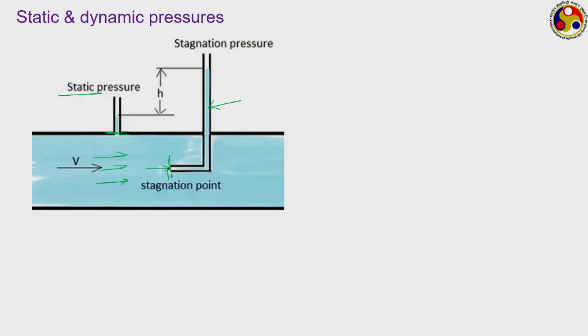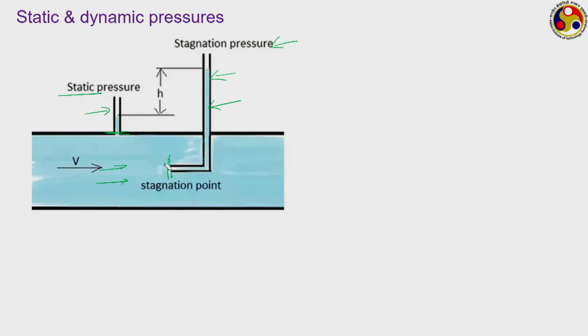Now, as the velocity is becoming 0, what is happening? It is losing all the kinetic energy, and as it is losing the kinetic energy, this entire kinetic energy gets converted to pressure. Thereby, the pressure measurement that we get at this particular point will be greater than this particular value, because in the second case the kinetic energy also gets converted to pressure, and therefore this kinetic head gets added to the static pressure to give you a higher value of pressure, which is known as the stagnation pressure. Stagnation refers to the stagnation of the fluid at this particular point, also called the stagnation point.